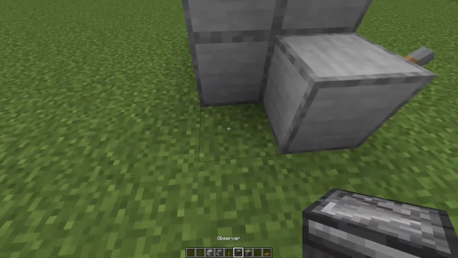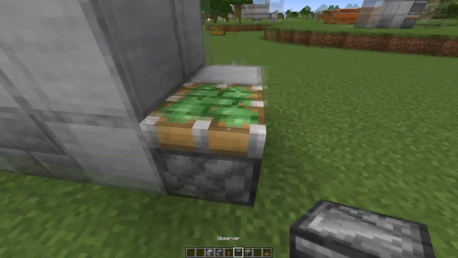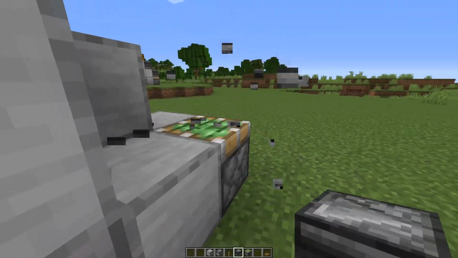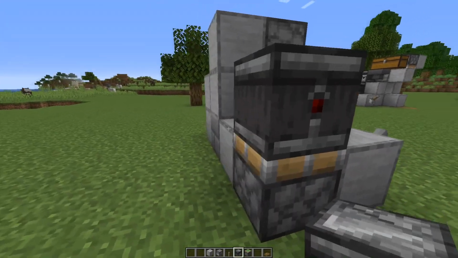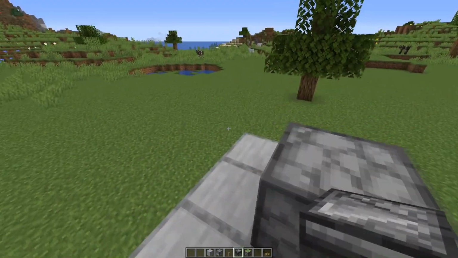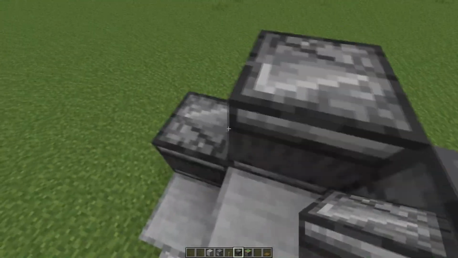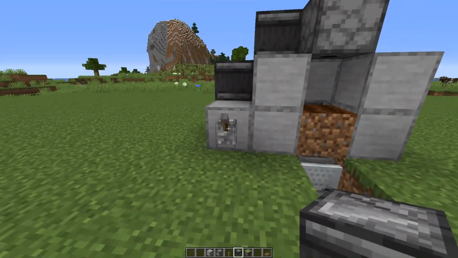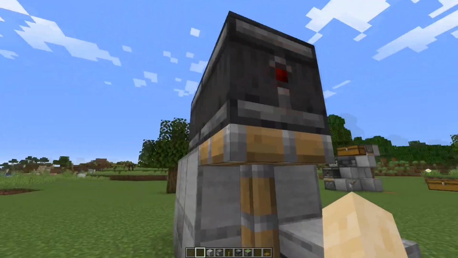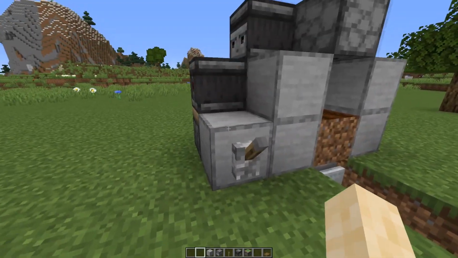And then one sticky piston. And on top of the sticky piston we will place one observer pointing into this wall right in here, like that. Then let's go up in here and place another observer on here, pointing into that side. And then let's test this out, and as you can see, it's working as it should, like that. And flick the lever again to turn this off.